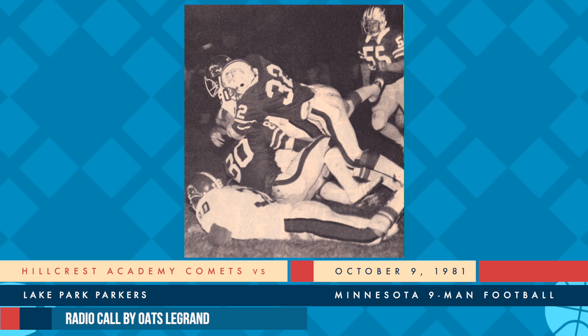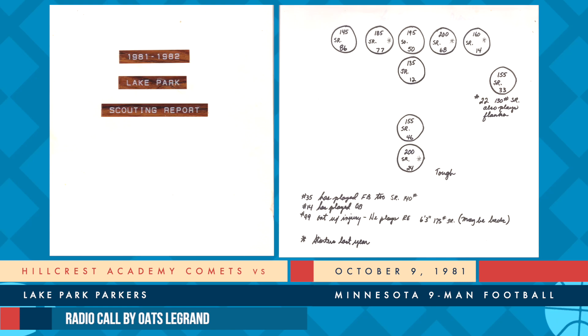Up over the ball. In the wishbone again, wishbone up pretty tight this time. Martinson down underneath. Martinson barks out the signal, hands off the fullback. And Bangs is going to be hit as he gets to the 25. He's not going to have enough for the first down. Coming away on the play defensively was Doug Kappas. It'll be fourth down about a yard and a half.